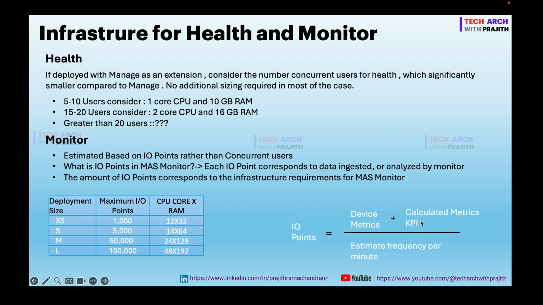So these IO points determine the size of your deployment roughly, right? These are all estimations again, right? And then you can correspond that to CPU cores and RAM that will help you identify how many worker nodes, what size of worker nodes you need, right? Whether to scale up, or if you have enough capacity, just leave it as is, right? As an example I said, if it's extra small and you have enough space, you don't have to do anything, right? You can just use monitor.